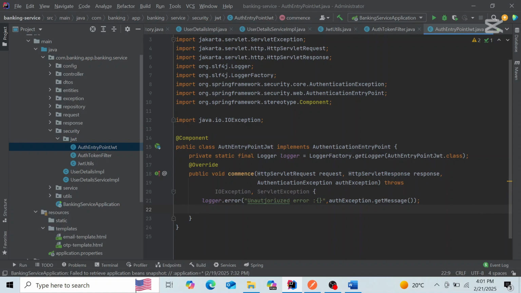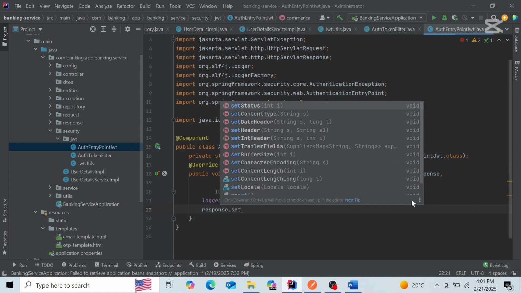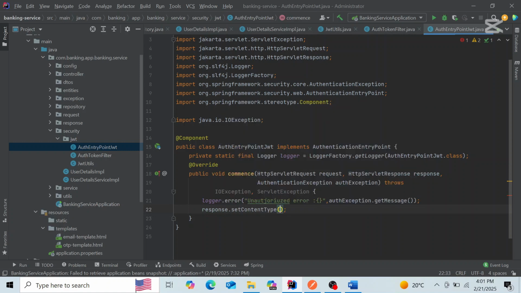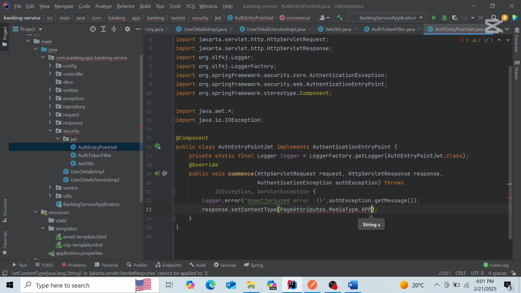Then we have the response. So I will say response.setContentType. I will set the content type to be application JSON, so I will say MediaType. Oh, sorry, MediaType.